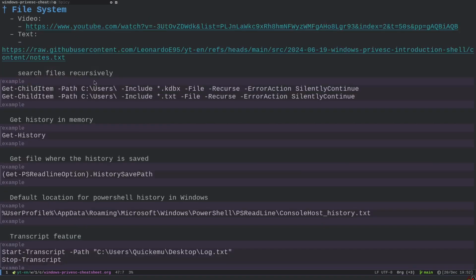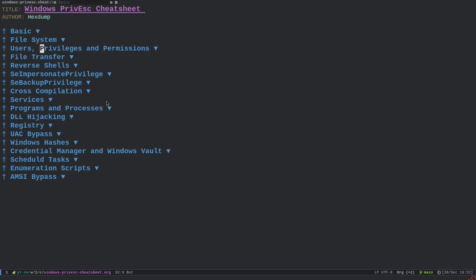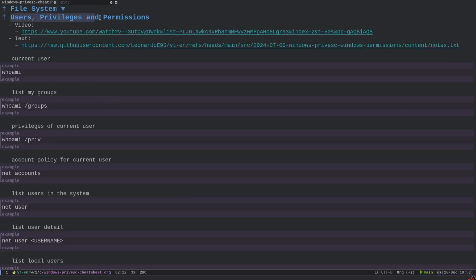And this is actually extremely useful, as we will see in the methodology section, because one of the first things you want to do on a system is explore the file system. Understand what kind of files are saved, with what kind of extensions, what kind of programs, so doing this kind of recursive search is really, really useful. So that's the idea. The file system is an important aspect of privilege escalation. Then we find commands relative to the permission system in Windows.